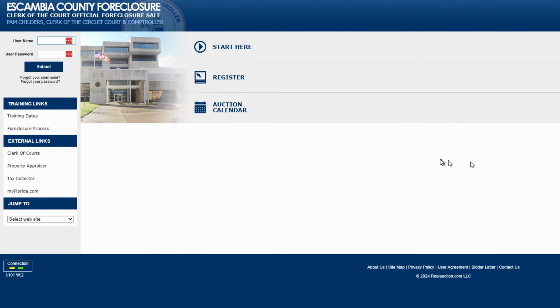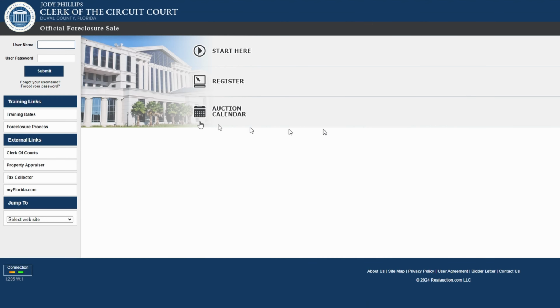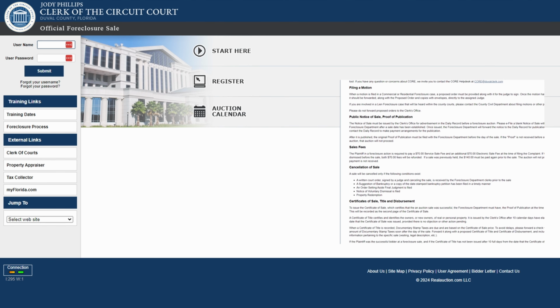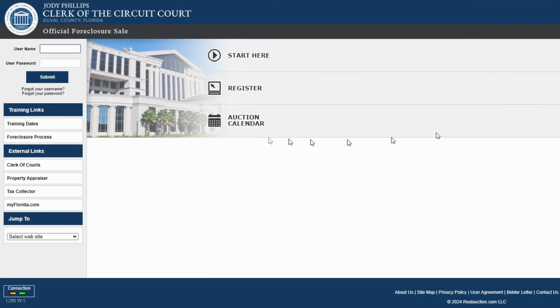So we're going to jump on our county website here for the auction calendar. This is the same website that every county in the state of Florida uses, and actually the state of Colorado uses. So every county in Florida is going to be very, very similar to this one. Each county has their different little quirks, so make sure to do a little research and read up on this website for whatever county you're going to be buying or investing in, because it's important to know the little differences from what I might show you from my counties.